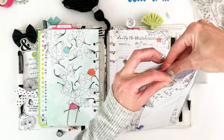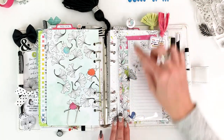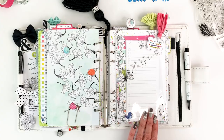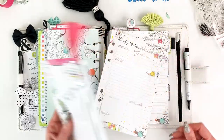And the other thing that I wanted to show you, I added a little bit of rub-on to the front of this. I added the dandelion and then the cute little bird at the bottom. There's a little clip on here with a little quote. And so that is what I did with one of them. And then I had an idea.